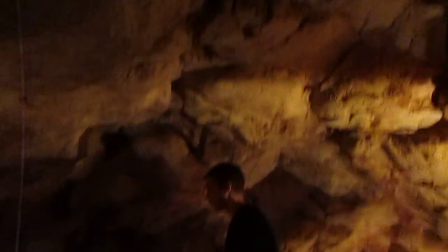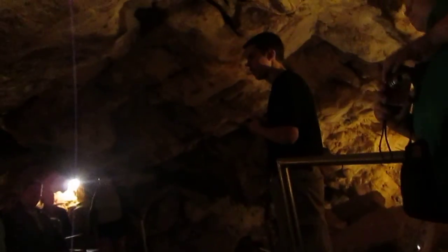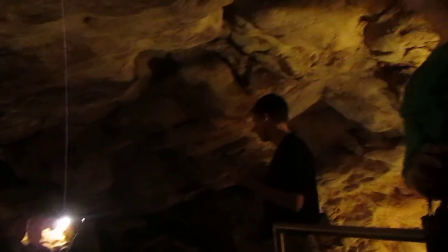Now, those are important. It's how we get fresh air in here. It does it through a system called barometric breathing. Very simply, all that means is if the pressure outside is higher than what's in here, it forces air in, and if it's lower, it sucks air out. It gets us fresh air, which as a tour guide I'm really grateful for. But otherwise, any questions before I move on?